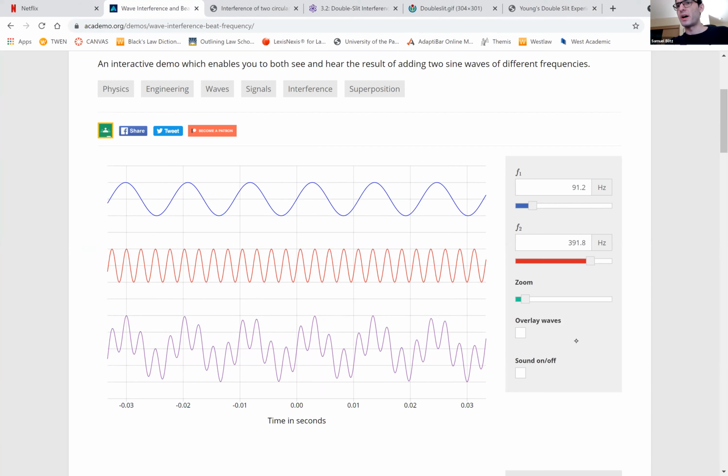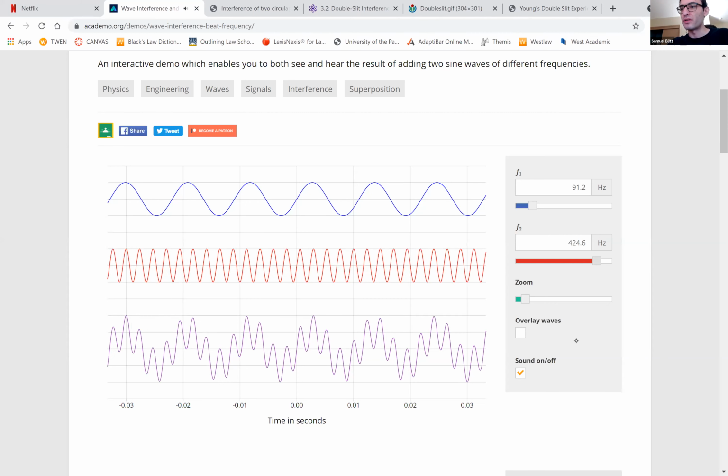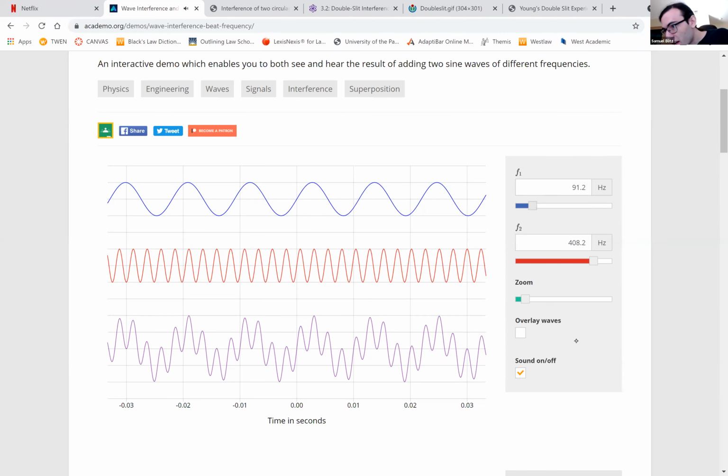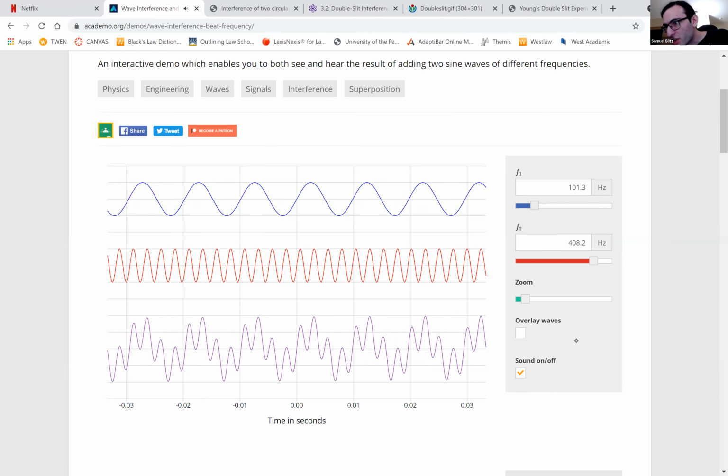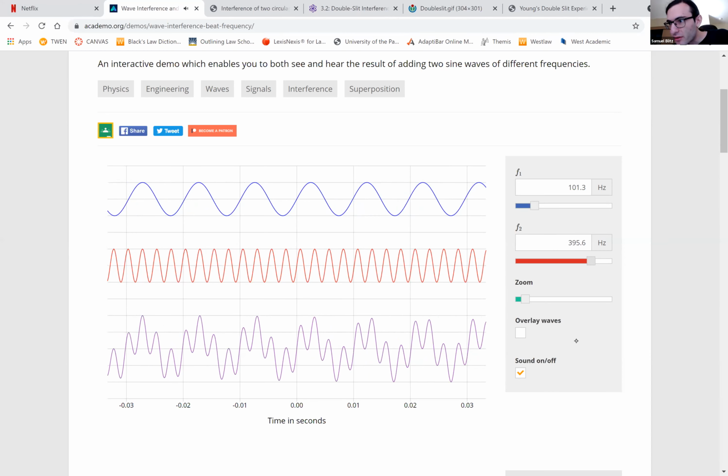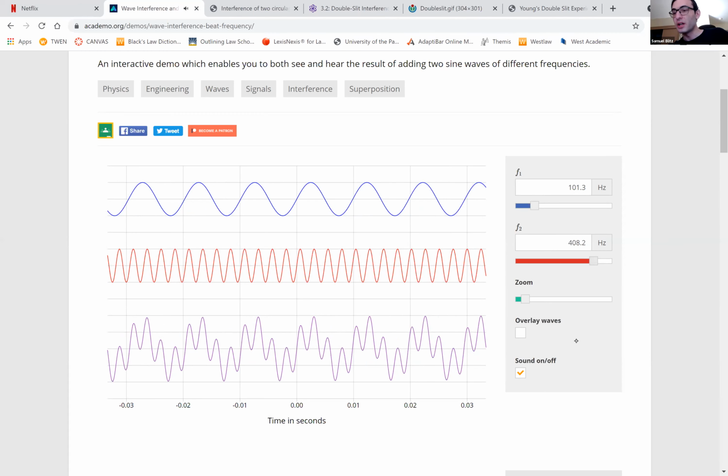So headphone check. I'm going to turn it down and then turn it up as it gets too loud. Can you guys hear that all right? Okay, so what you probably hear is a high pitch sound and a low pitch sound, right? And it just sounds kind of muddled. And if I played around at these frequencies, you could hear the difference. Like if I make one of them roughly 100, I make one of them roughly 404, that's close enough. One of them is like 2 octaves higher if you're into music.